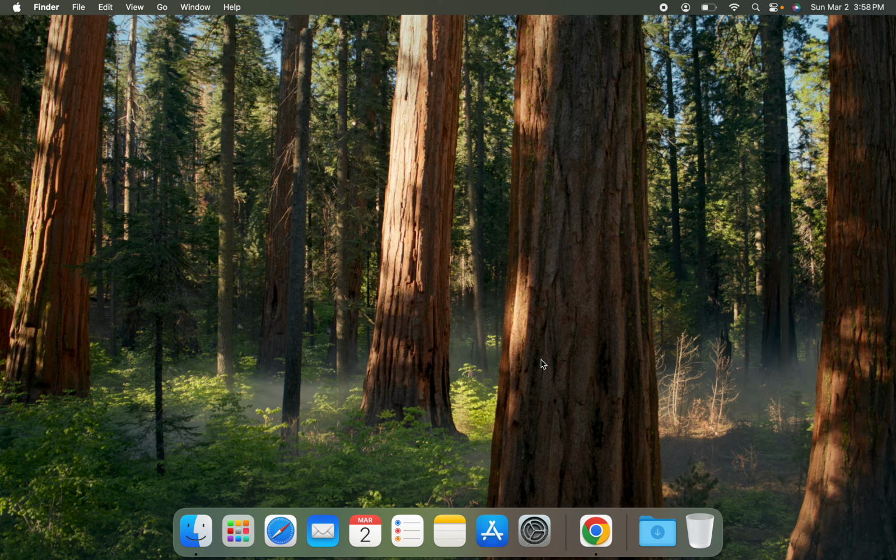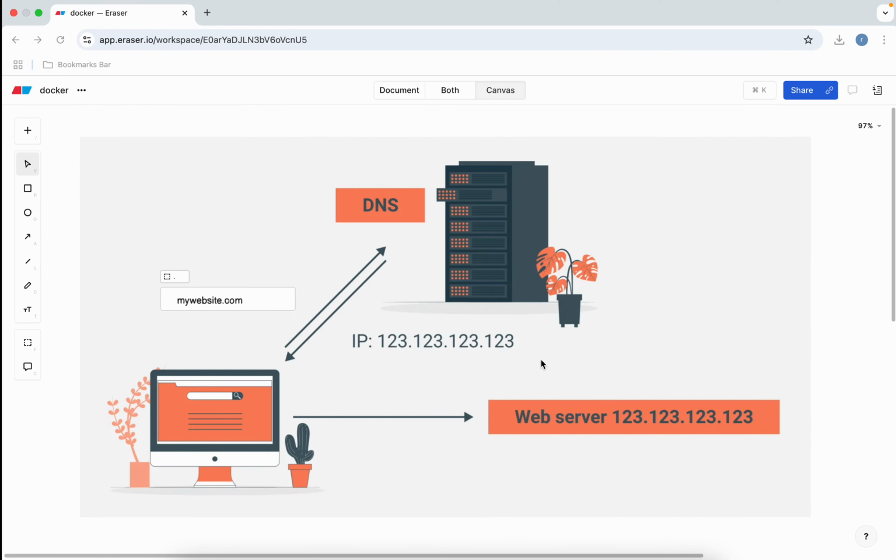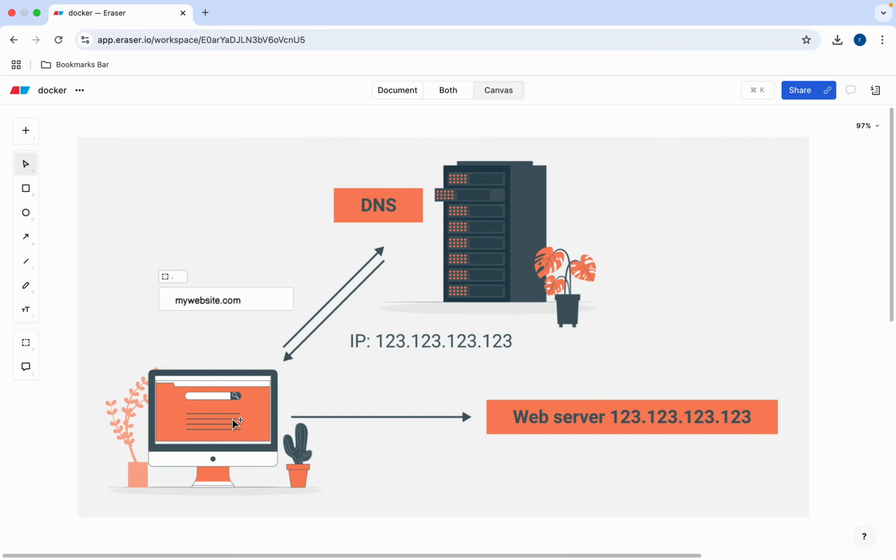Today we will see what are containers, what are virtual machines, and how virtual machines are different from containers. Before cloud computing days, every individual user or organization used to buy their own computer, their own hardware, and install their own operating system on it. Once the hardware and operating system are installed, we can call it a server.